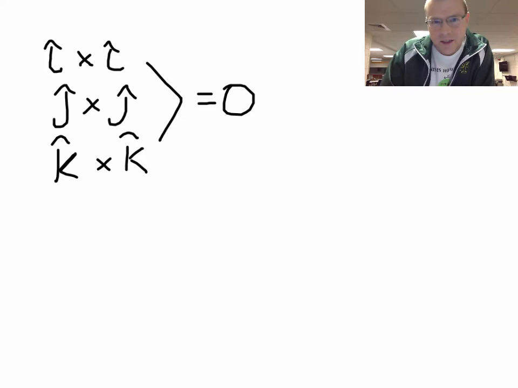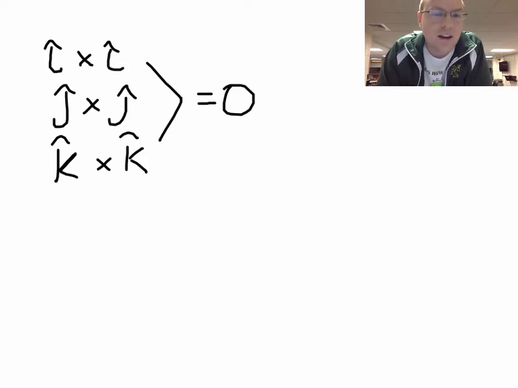So unlike last time when we had a dot product, you only dotted things that were the same direction, like i's and i's, j's and j's, k's and k's. But when we do cross products now, I can't curl my hand and I can't curl an I into an I. That means my fingers are in the same plane, or a J into a J. I can't curl, so my thumb never points anywhere. So anytime you see an I cross I, a J cross J, or a K cross K, you can just automatically put a 0. There's no way that those work out.